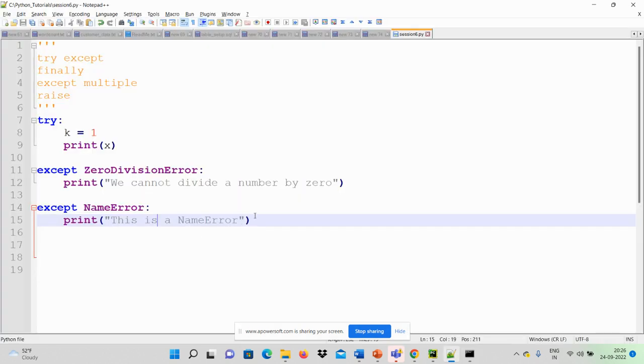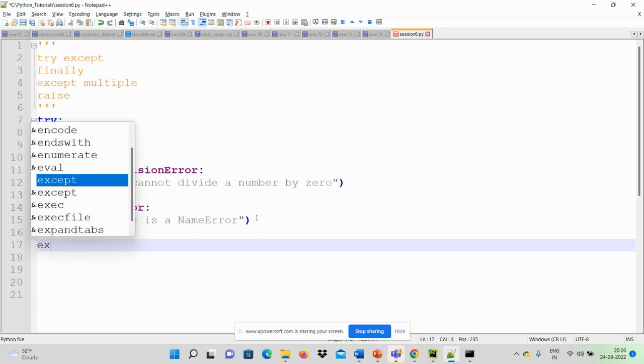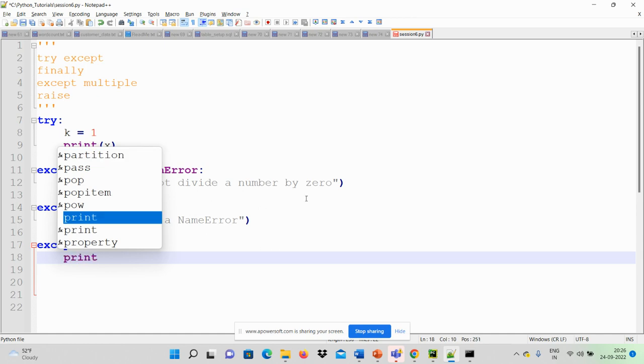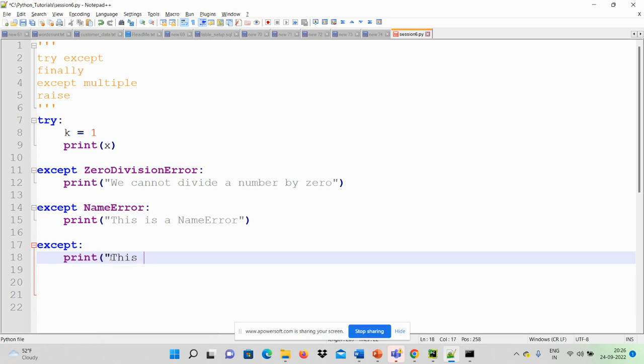Now let's see an example where the error is neither zero division error nor name error. In this case we'll print: this error type handling is not defined.